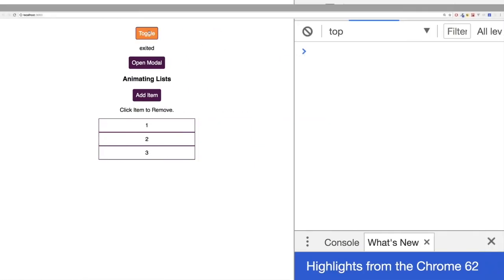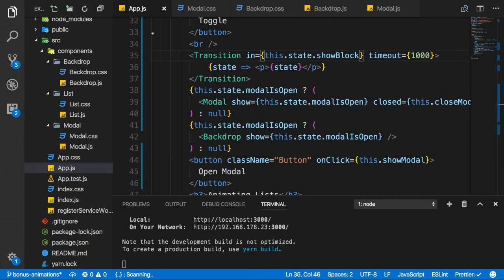Now if we click toggle, we see it's entering, entered, exiting, exited. And that's all this transition component does for you. It manages this state argument it gives to you in a function you pass as a child of the transition component. And this managed state property takes your timing into account.